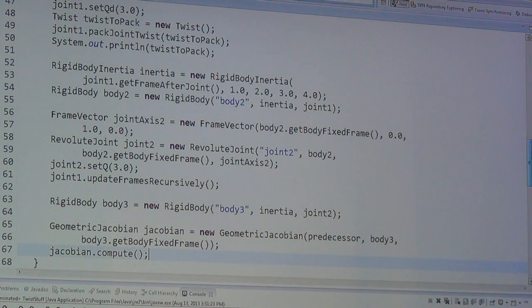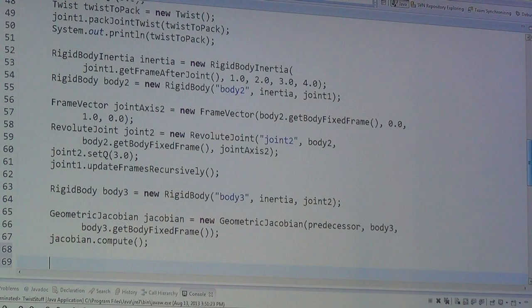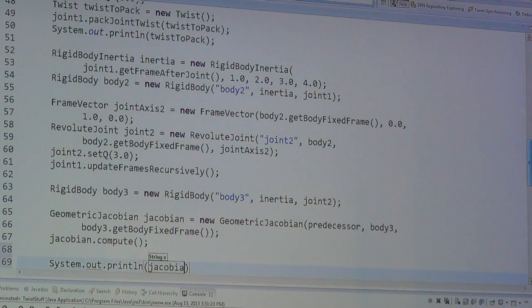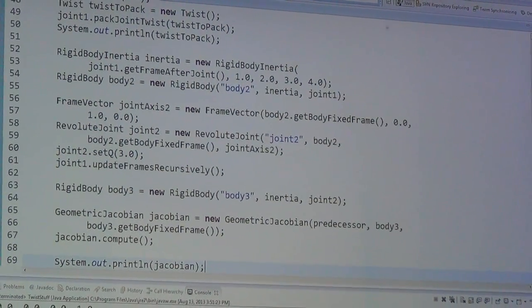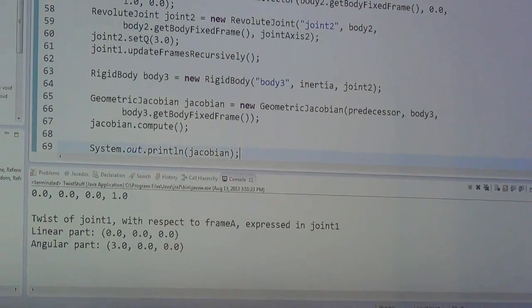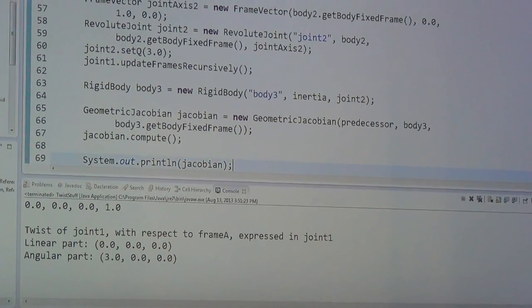So that actually does that algorithm where it computes all of the terms in that summation and uses them as vectors, or columns, in the Jacobian matrix. And then System.out print Jacobian. Typically, you'd only set up the Jacobian once, and every tick you're only calling Jacobian compute. Yeah, exactly.